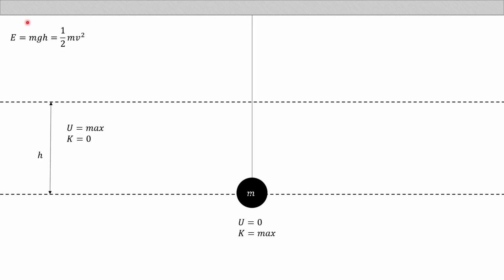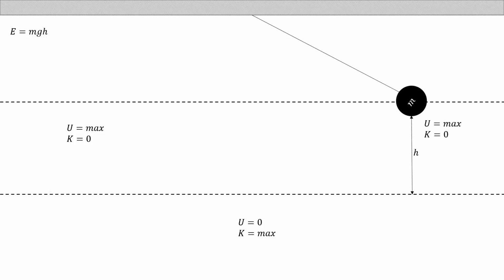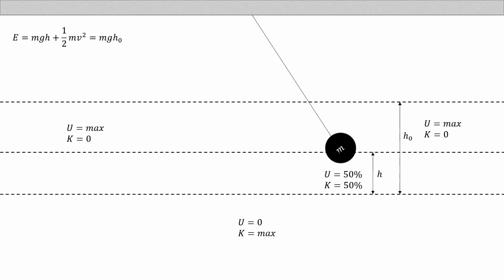When the pendulum swings back through its lowest point, it will have kinetic energy equal to the amount of potential energy it started with. And then the bob will continue to swing until gravity reconverts all of the kinetic energy into potential energy. The bob can never achieve a height greater than where it started unless we come in and push it again. Halfway between the top and bottom of the pendulum's path, the pendulum will have an even split of potential and kinetic energy.